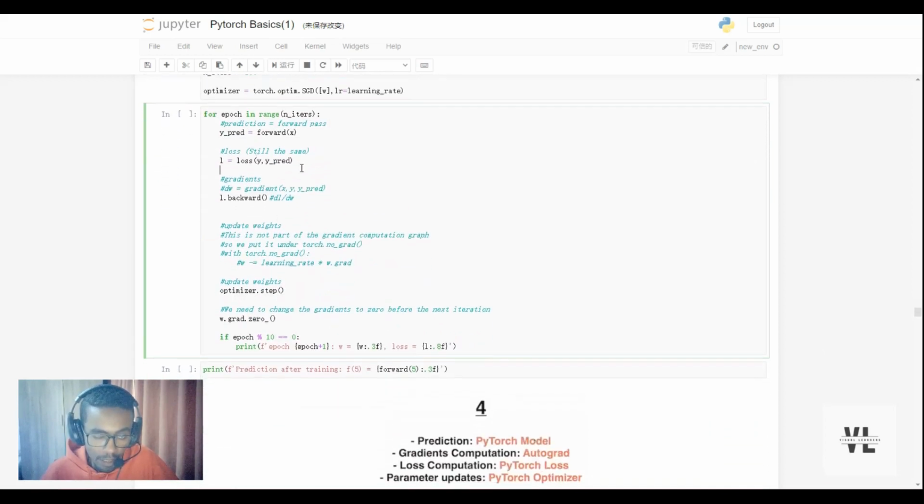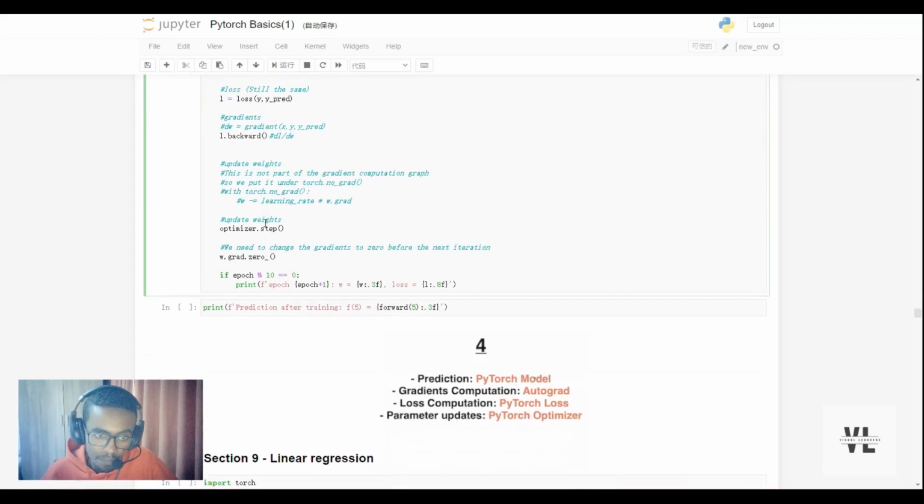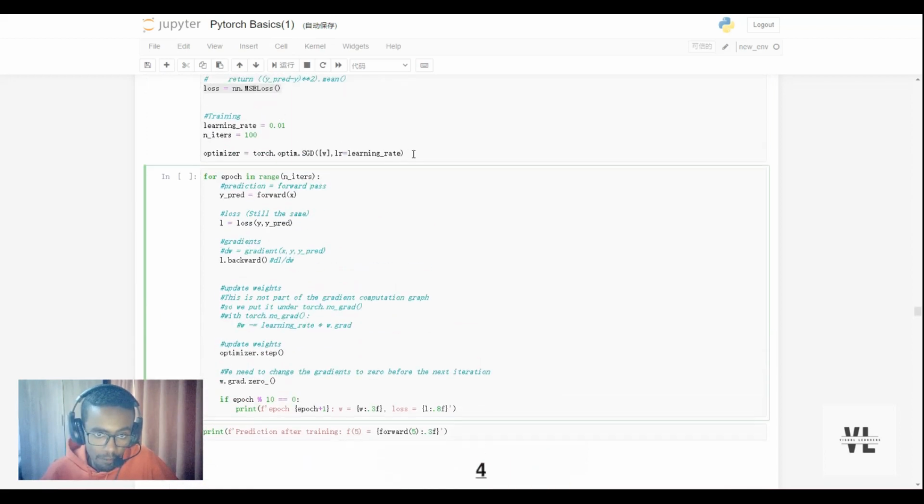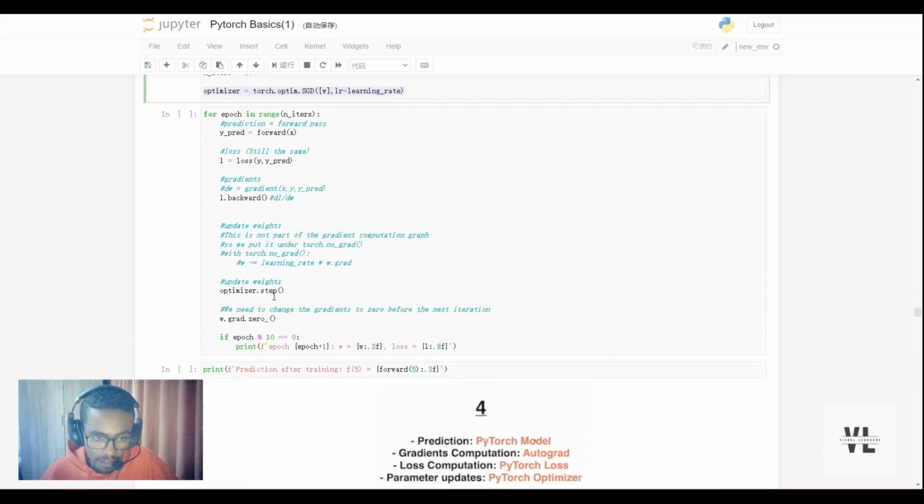Here we need to compute the gradients dl by dw by using the l.backward function. Finally, we need to update the weights by using the optimizer that we have created here and call the step function.